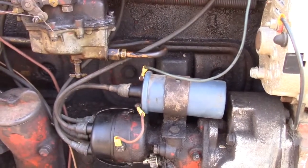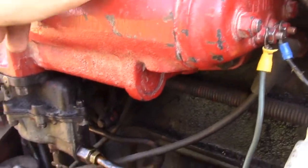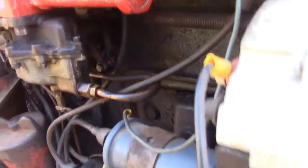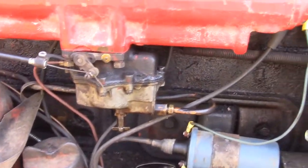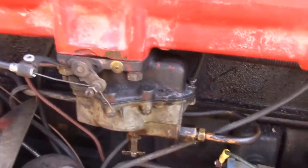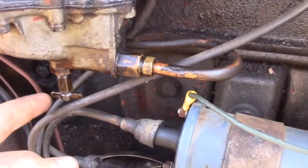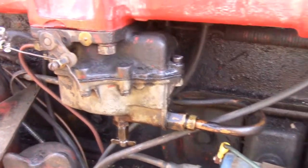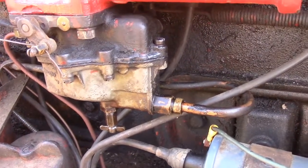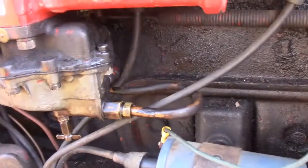Now the gas system, that's where it gets a little bit tricky. On the back side here, there's a couple linkages that you want to make sure are all connected. If they aren't connected, it's probably going to lend you some sort of problem. I will try to show on another bare block that I have some things that you can't see because the manifold's on here. One easy way to see if you're getting gas into the carburetor through the needle is to open up the little petcock on the bottom here. If gas runs out, gas is flowing through. If not, then the needle inside is either sticking for some reason, or the linkage on the back side is not releasing that needle out of the seat.